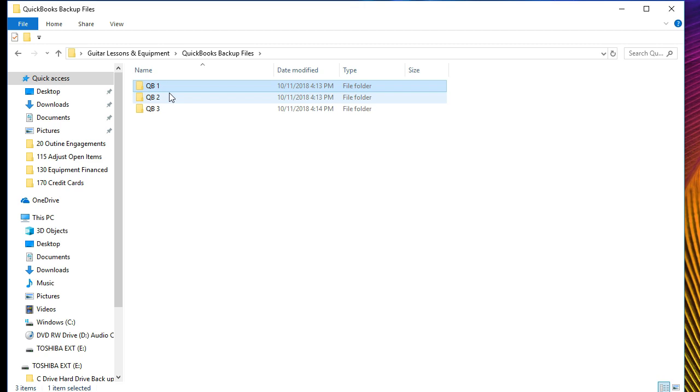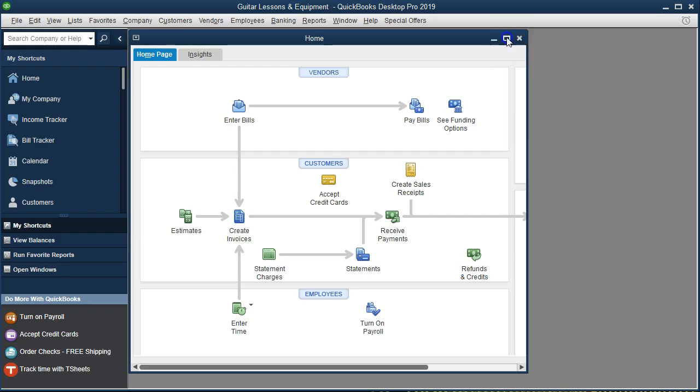And then as we go forward, when we make up the backup copies, we want to know which of these 3 file types we will be working in. So what we're going to do now is save a backup copy to this file, and we'll compare and contrast it to what just copying and pasting the file has done. Here we are back in the software.